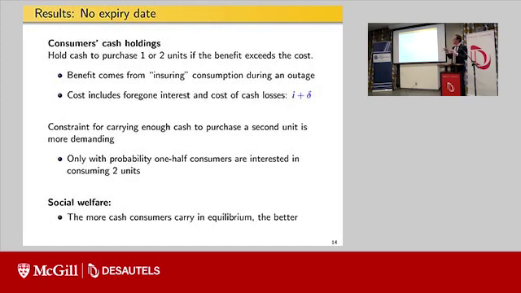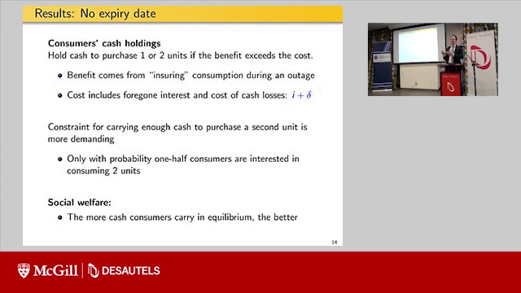So suppose you impose no expiration date in this model. What happens? Well, as a consumer, you're trading off. You want to spend during an outage, during an offline period, ideally. So you want to insure for that situation, but there's also a cost of doing so. So what's the cost? Well, it is the lost interest. For every dollar that you carry as cash, you're losing some interest on your bank account or savings account. But there's something else to it too, which is the probability that you actually lose that money.